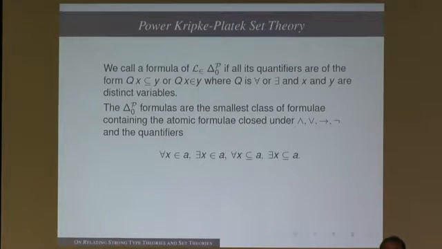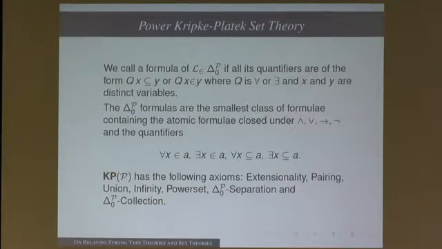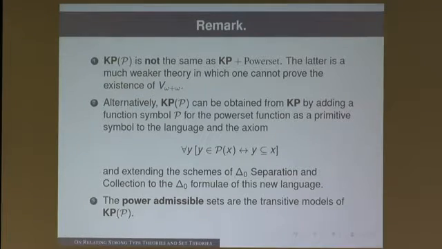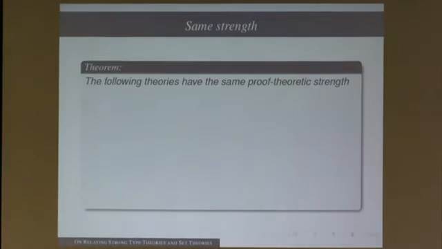Yeah, then you have separation and collection for the class of bounded formulas, where bounded is taken in the sense of the usual bounded quantifiers, but also subset bounded quantifiers. Okay, so this is the name for power Kripke-Platek. By the way, it's not the same as just taking Kripke-Platek and then adding the power set. That's a much weaker theory. Okay, I don't want to talk about this.